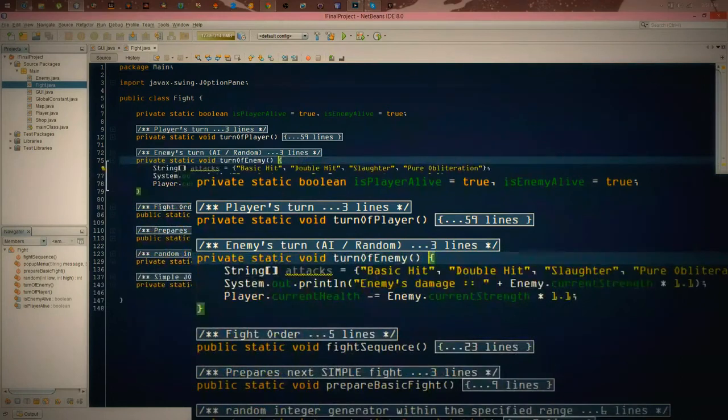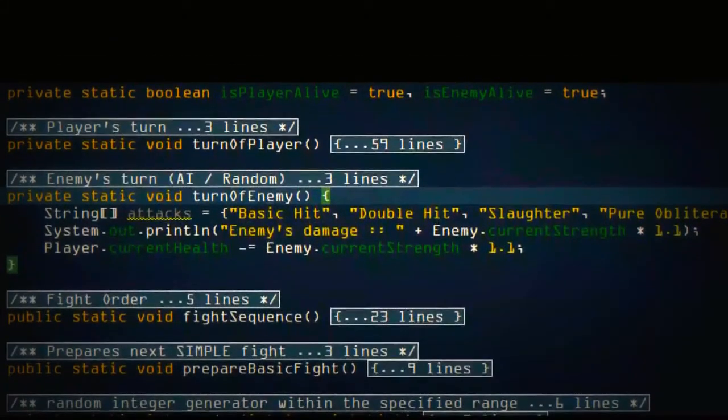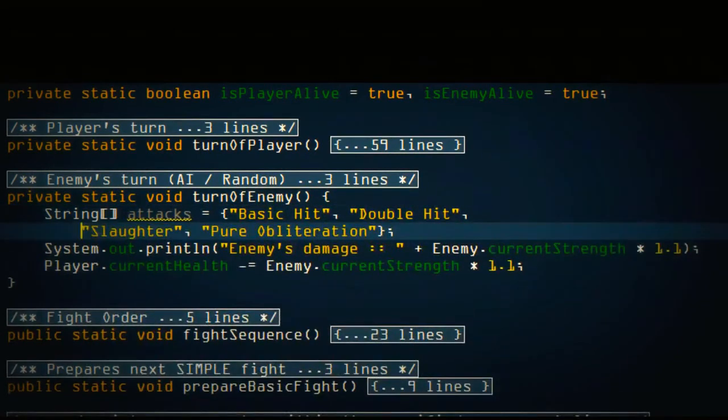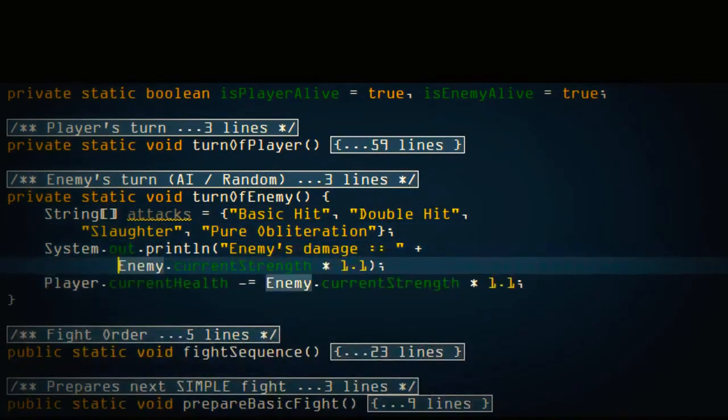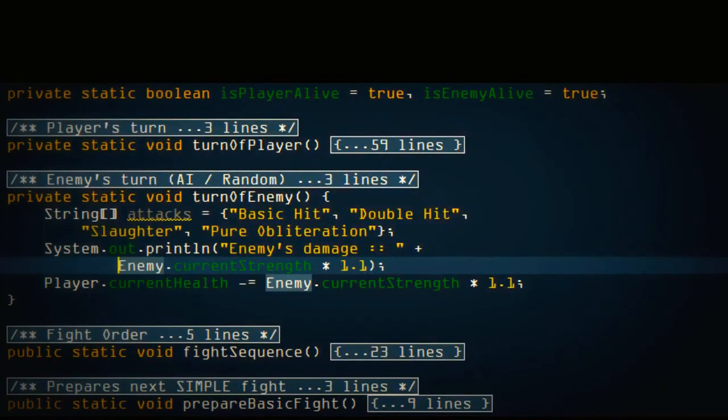Instead of making the AI a full AI, as you can see, I just have it so that it's a simple random. Nothing too intriguing, nothing too interesting. Just a simple random.